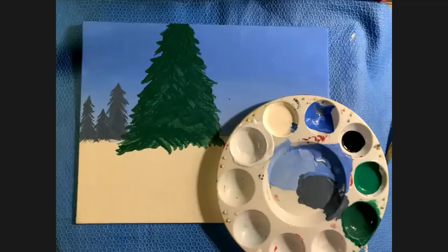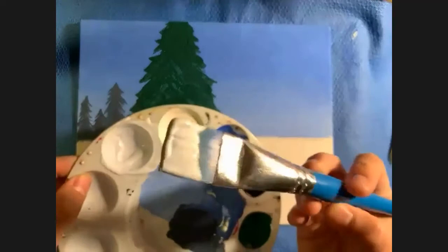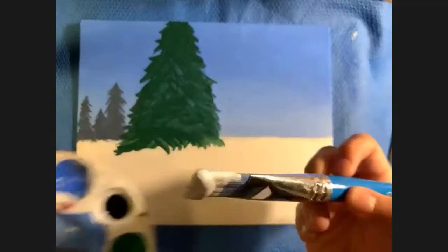Okay, I've got many thumbs up, so I think we're going to go ahead and get started. This next step isn't too complicated, so if you're still catching up, you should be able to get this done pretty easily. What we're going to do is take lots and lots of that blue color. See how it's kind of globbed onto my brush? That's what you want in order to create those textures with your paint. So lots and lots of that white-ish blue, okay?